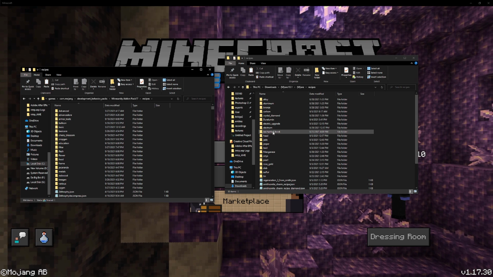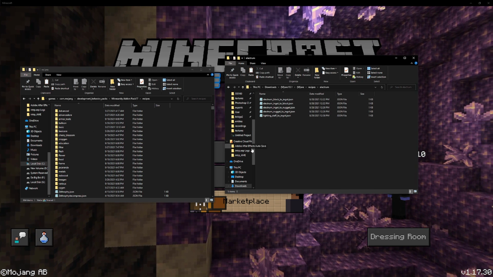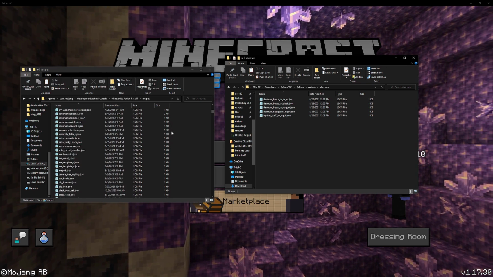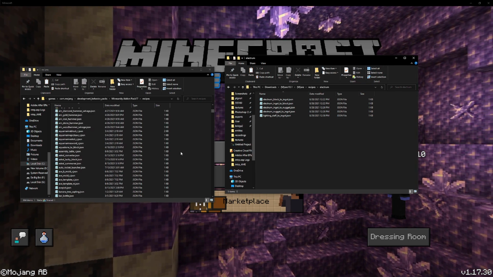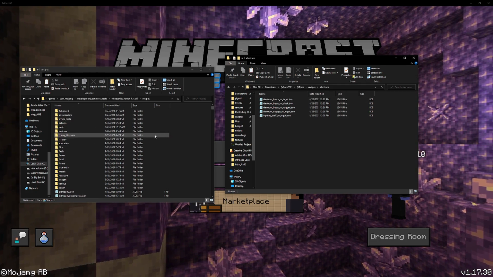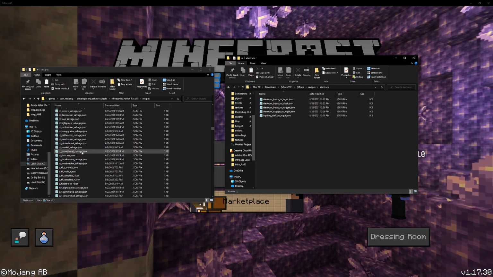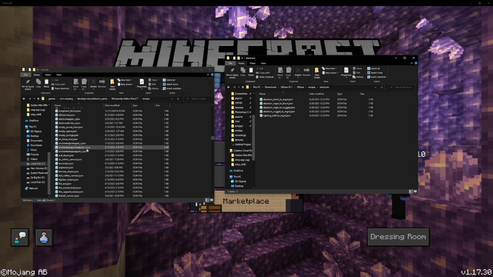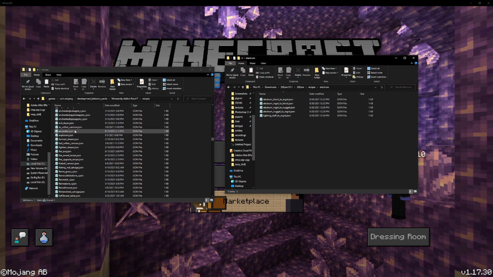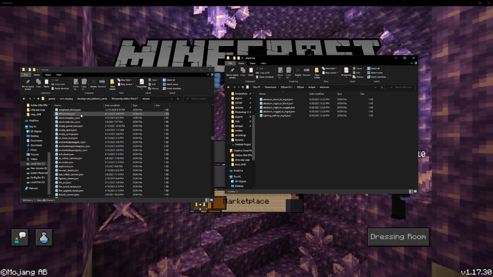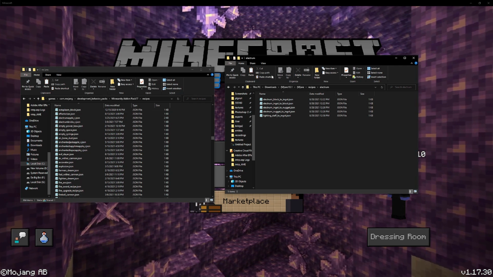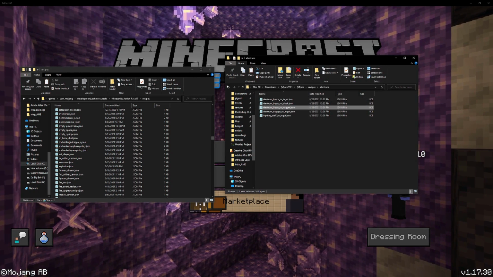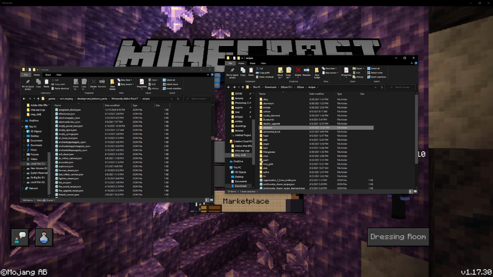However, Electrum, this might be an issue. We've got Electrum. Okay, I don't think none of this stuff will cause any issues here. Electrum recipes aren't. Let's see, if we look through here for Electrum. So this is something you're going to want to always be on the lookout for: if you're combining two add-ons that have the same names for things, stuff can cause issues. However, it seems like all these things have the same values. So we're just going to copy this over and wish for the best.